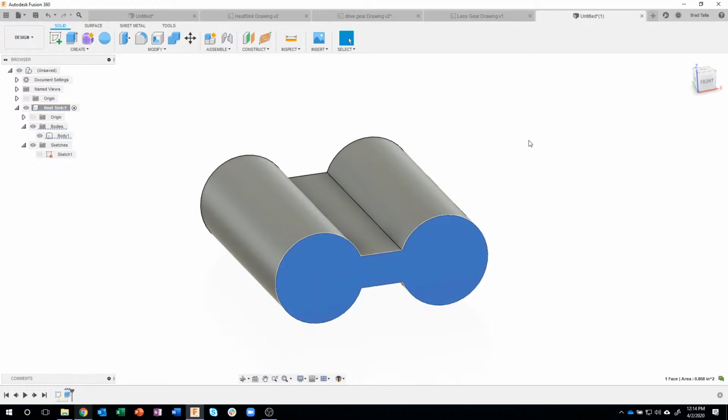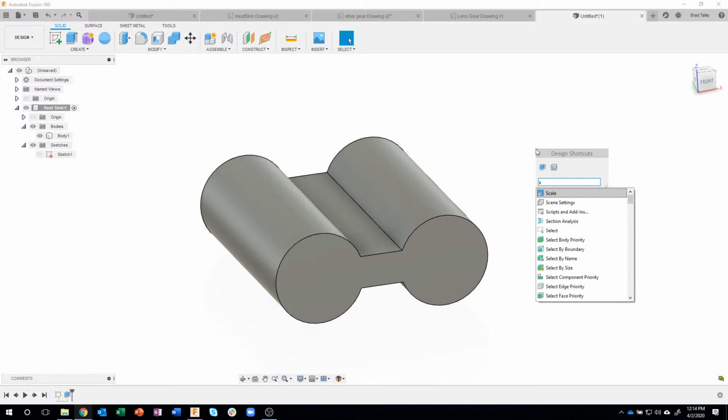Now, Jason showed some really cool functionality in his live stream. One of the things I'm really bad at is the S key. If you hit the S key on your keyboard, you can search for particular commands. So for example, I could start typing in shell. So I type in SH, and there's the shell command.